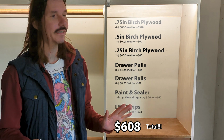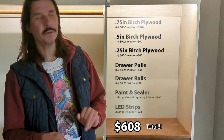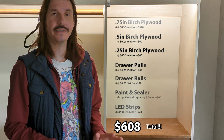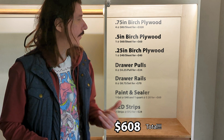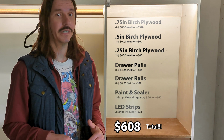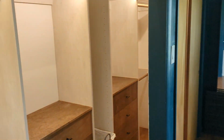All right, that's not too bad. Kind of comparable with something you might get at IKEA, though you'd get a lot less and it wouldn't be as custom. So I'm pretty happy with the way that the project turned out and all of the costs involved. I think we did it pretty affordably.